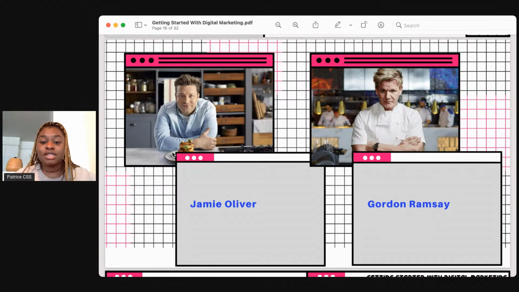Gordon Ramsay, on the other hand, has not positioned himself to be accessible at all. He's positioned himself as a Michelin star chef. You can't even touch his level of cooking. That's how he has positioned himself. Like, you can't cook like me. I am an expert. I've been doing this for this amount of years. I have this restaurant and that restaurant, and this award and that award. He's distanced himself from the regular everyday person's cooking abilities, right?